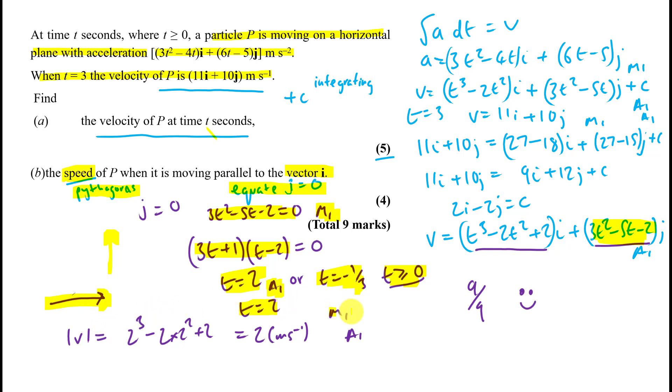Now that gets you a method mark. So we can all do that. Now that's going to represent the speed. Now we are talking about the speed is going in the i direction, going i only. So this is important. I'm going to actually highlight that again. Blue would not make sense. We just use this, because there is no j. It's not moving in the j direction. So we just substitute 2 in. So we get 2 cubed minus 2 times 2 squared plus 2, which then gives us the answer of 2 here. And that's our answer mark.